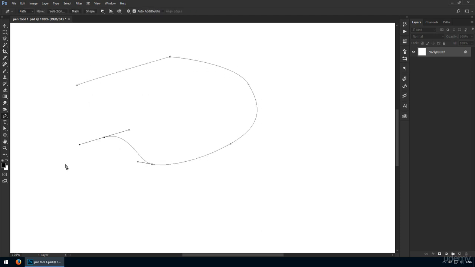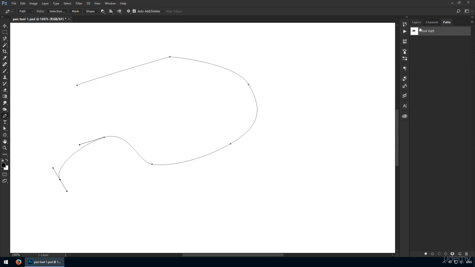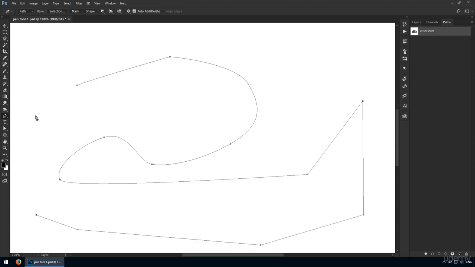As I said in the beginning, we're using the pen tool in path mode, and this is useful for selection purposes. We'll get to that part in a second, but if you want to manage your paths, you have a special panel for it. I have it docked here, but if you don't see it, go to Window, Paths. As you click across your canvas, you can see this thumbnail changes. It's very tiny, but this is a representation of what's going on.